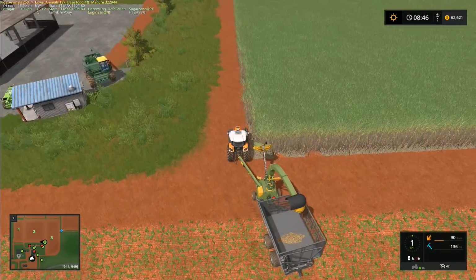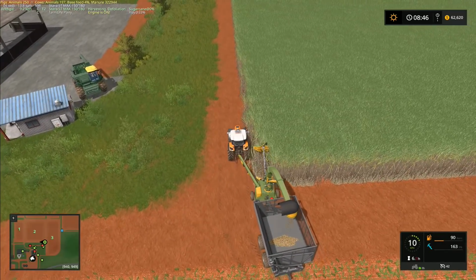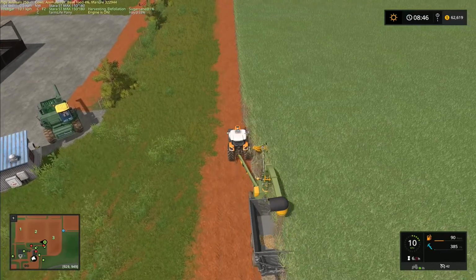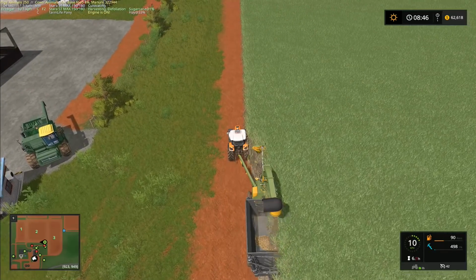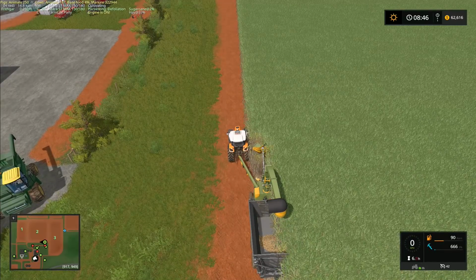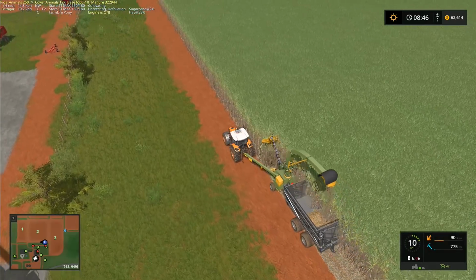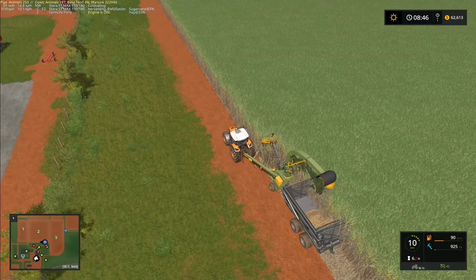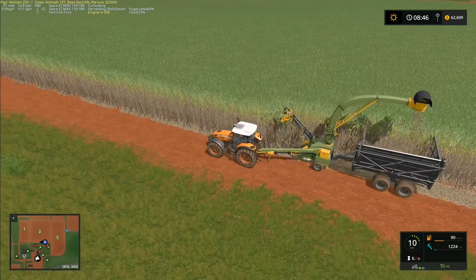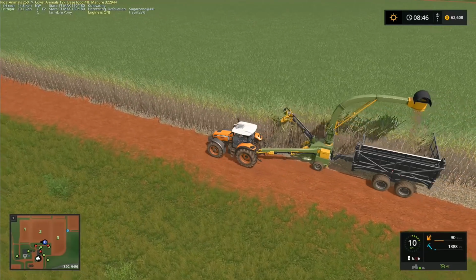Like that. And start going forward. Yeah, I think maybe I needed to be in a little bit tighter. I think I wasn't quite in tight enough to the crop for it to work properly. That might be it. Let me try pressing H. Hopefully this will work. Yes. I reckon that's what it was. I was just a fraction too tight for it to actually work properly. But it is now working properly.